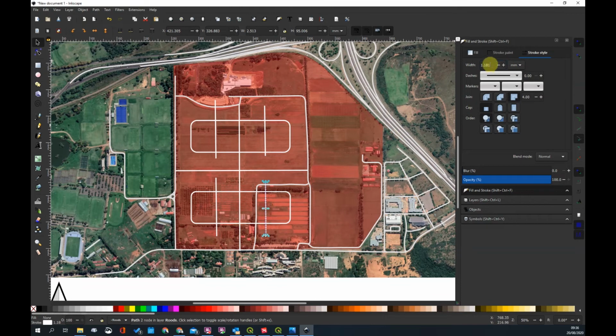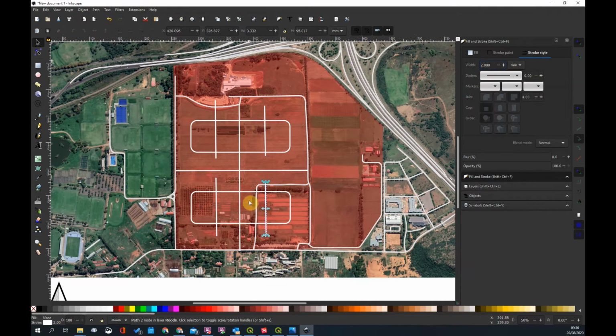So in essence, I'm just creating a rough road network that I want to use. Okay, this I'm going to delete. I'm not worried about that. So this is just very rough drawing work that I want to use to generate my site with.